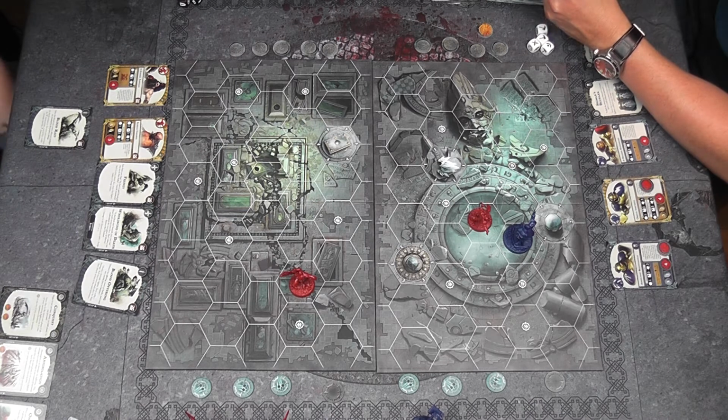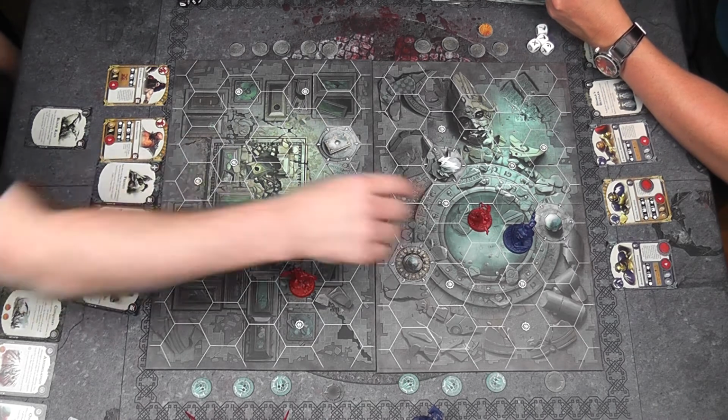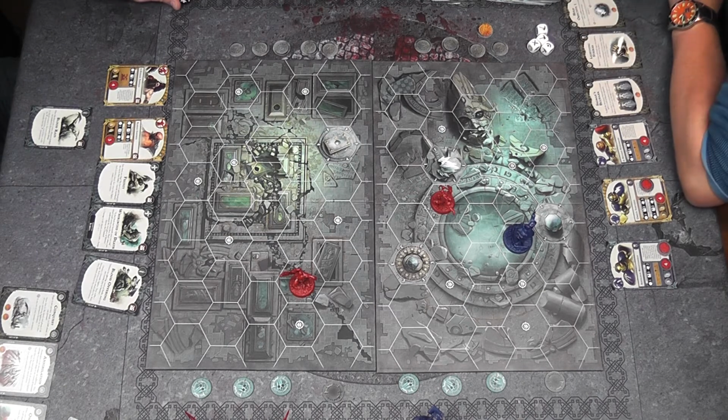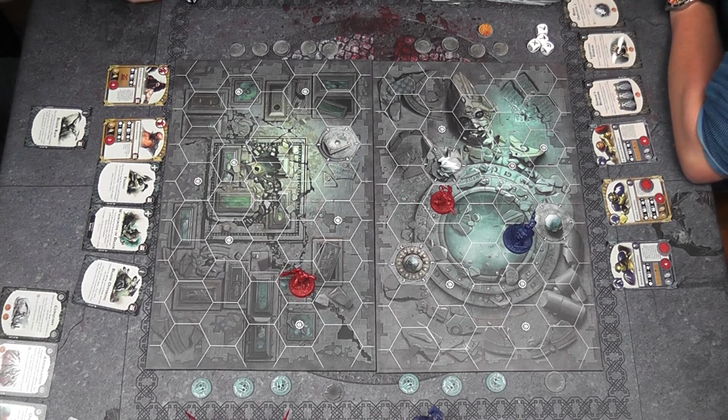Now I'm going to use his chained axe. So actually I'm going to stay back one, because I get more attacks with the chained axe than I do with his up close and personal one. So I get 3 attacks normally with him.